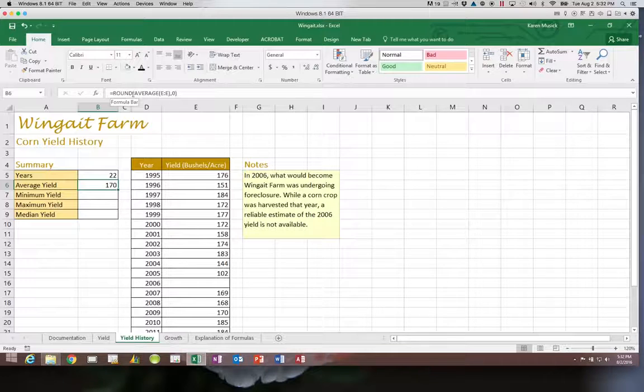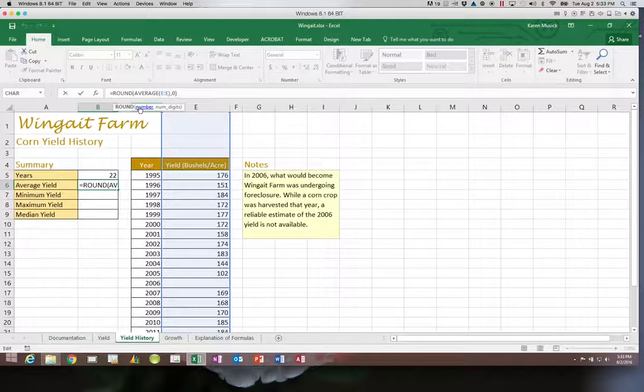So let's go back and look at that function again. You have round, that's the first function. And when you're looking at round, it says it's going to round a number to a certain number of digits. So it wants to know how many digits are going to be after the decimal.